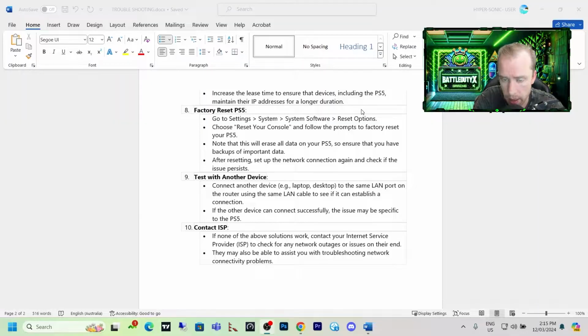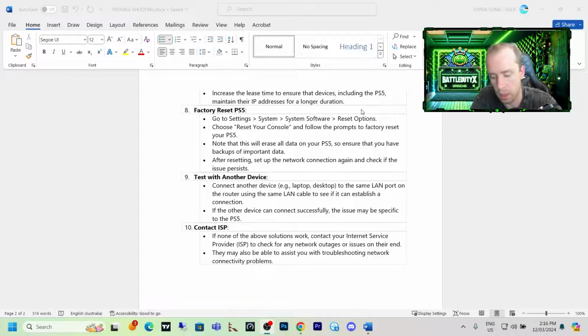So in saying that, if there is something wrong with your Sony, then the last thing you probably want to do, which is what they would probably do if you take it back to Sony, is just a factory PlayStation reset. So you would completely erase all of the data on your PS5 and make it like it was brand new again. So there's no issues with it. There's no bugs inside the database or the software or anything like that.